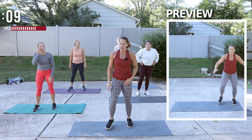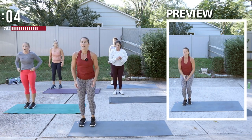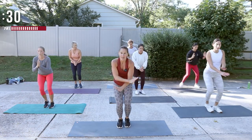Two laterals. Remember, the outside leg taps back first. We'll start to this side. Get into a little squat. Arms two, outside foot.